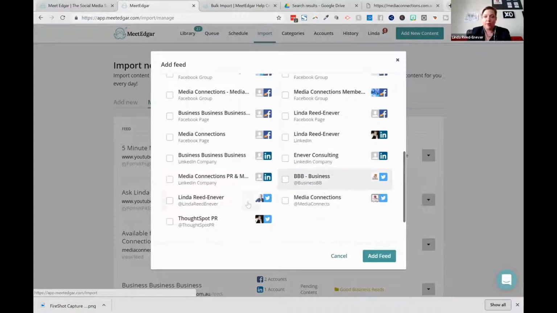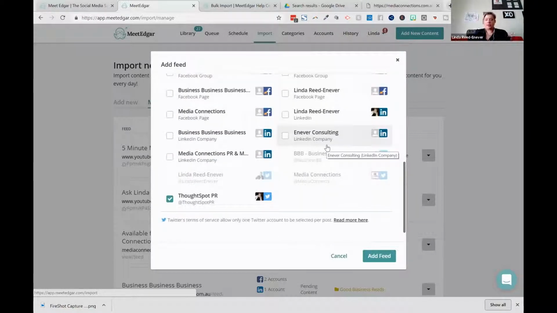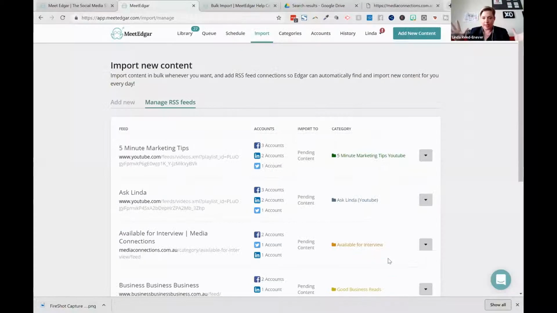I just want it to go out one time, give it a tweet out there. Actually, no, with use once, it just gives it another tweet, another share that the release has gone out there. If I wanted to do a Facebook post, I could do a Facebook post, but I can add the feed right now. Now, I could choose that the release just automatically comes into the process.